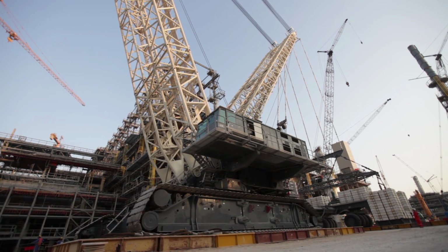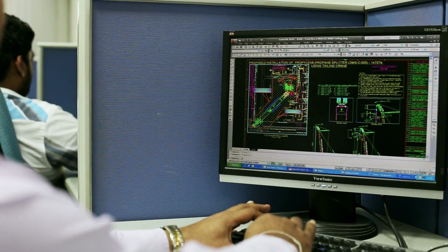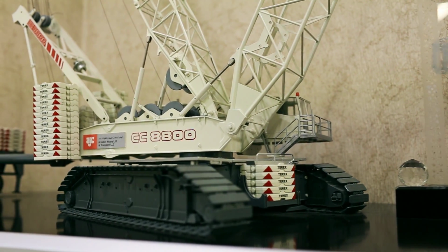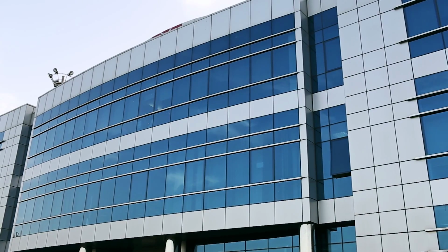I was very privileged to be involved with Terex in the early stages of design of this equipment. We understand that the needs of our customers vary from project to project and from country to country, sometimes dramatically. We design a super heavy lift capacity crane which allow us to fulfill our 4 main strategic objectives for this equipment. We have been purchasing from and collaborating with Terex since the earliest days of our company's existence.